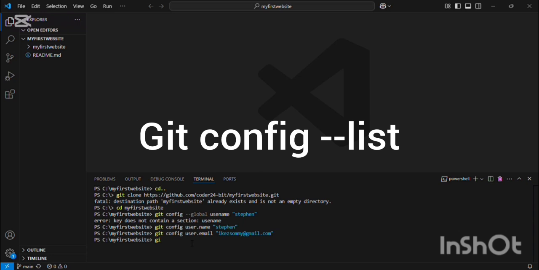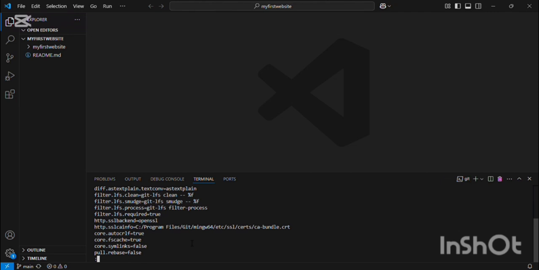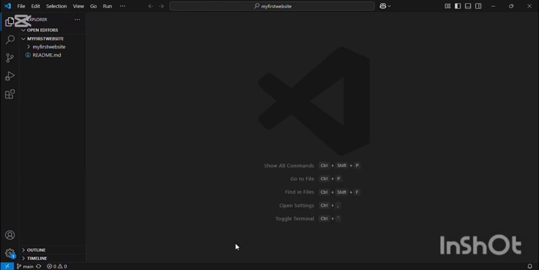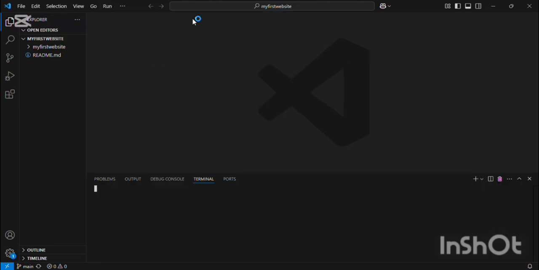So then the next thing you want to write is git config --list. So now you're going to see a lot of long output, you're going to scroll down and you see END. This is END. So when you see this END, for me I just go to the terminal at the bottom right, okay, I'm going to the terminal. So it's either you go to terminal or you just click Ctrl+backtick.